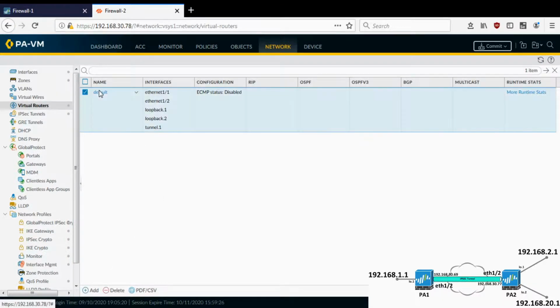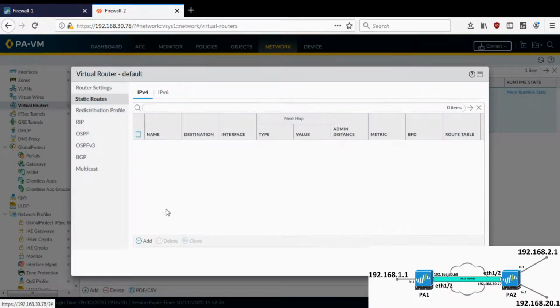Now let us create the static routes. We create a new one.